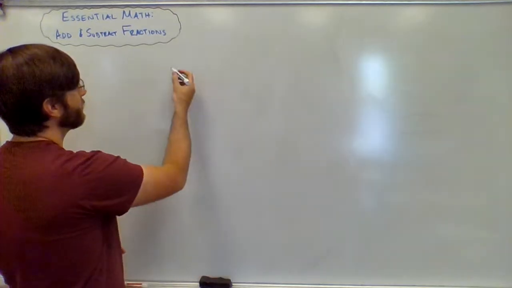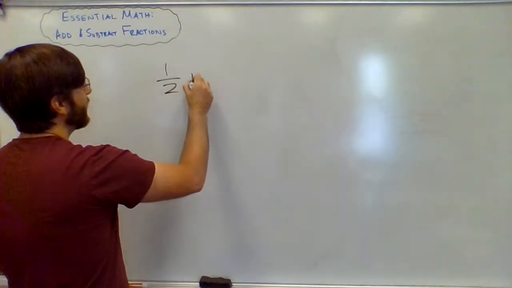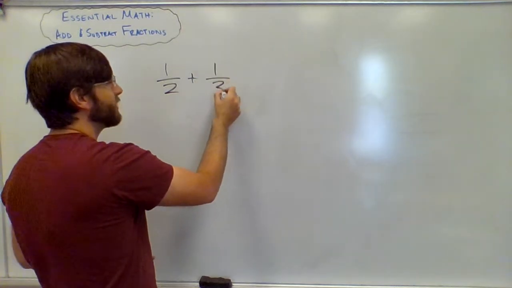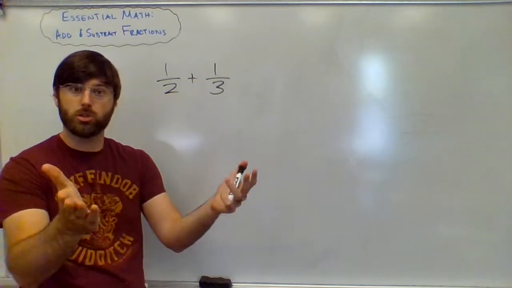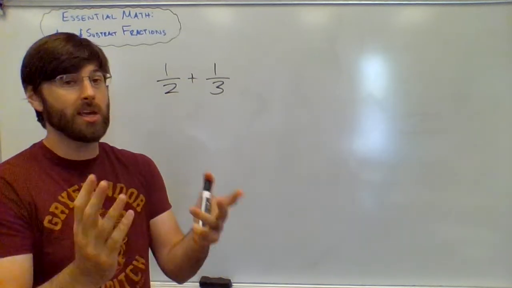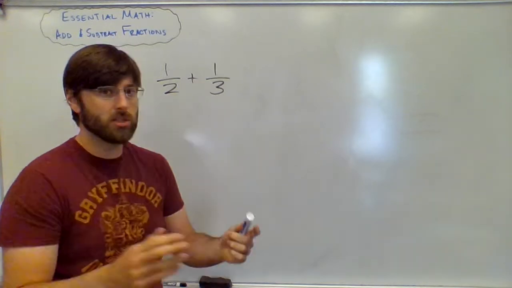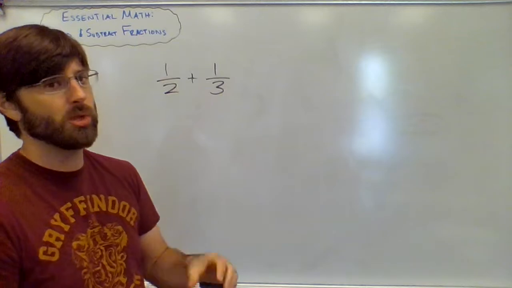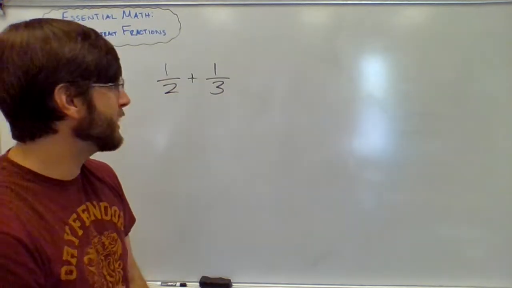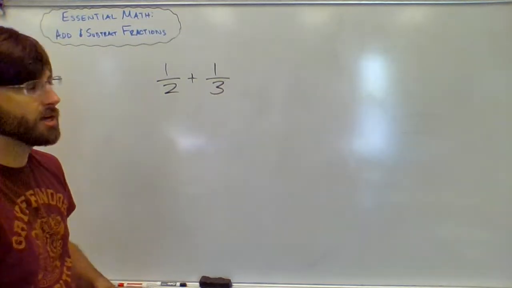So let's just make up a problem right now. Let's say that I eat 1 slice of a cake and you eat 1 slice of a cake as well. And we're trying to say how much total cake did we eat. Now, our cakes have been cut differently. So what we need to do is we need to imagine them cut the same way. I mean, we could draw a picture of this. There's nothing wrong with drawing 1/2 and drawing 1/3 and then creating a common denominator with that too. But ultimately, we are trying to rewrite this problem so that there is a common denominator.